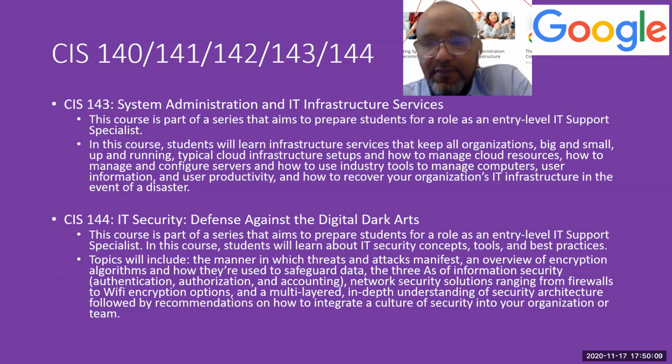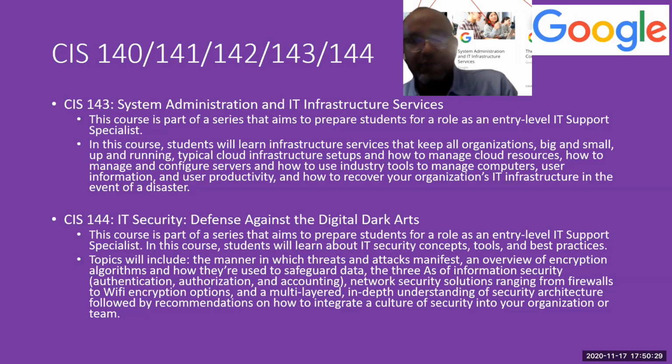So why is this different from other programs? There are Red Hat programs, there are Linux programs, there is the Windows operating system, there is Cisco, there is Juniper, there is Palo Alto Networks. There's a lot of them. But in order to master those materials, you have to spend at least a year or 6 months. And also you're going to be specifically in one field. By taking these 5 courses, you'll be diversified in all fields, and then you'll be marketable to be hired by companies.